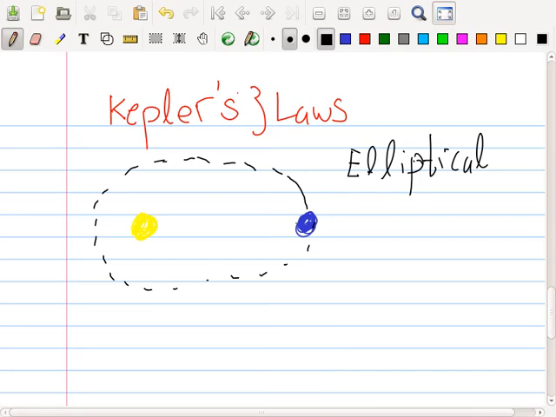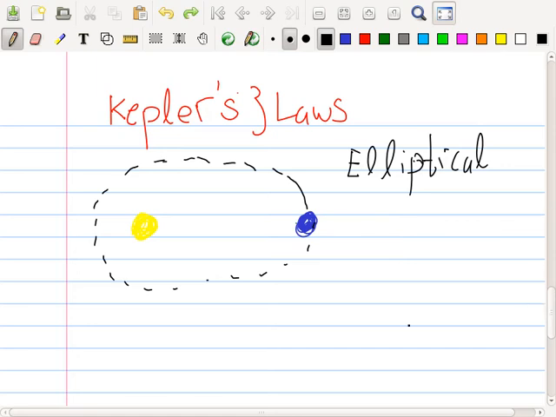Okay, so you have elliptical. And do we know what the word elliptical means? How do you explain elliptical? It's the shape. You know the shape ellipse. Maybe they know ellipse, but they don't know elliptical. It's like the shape of an egg. You know an egg? Okay, same shape as this.